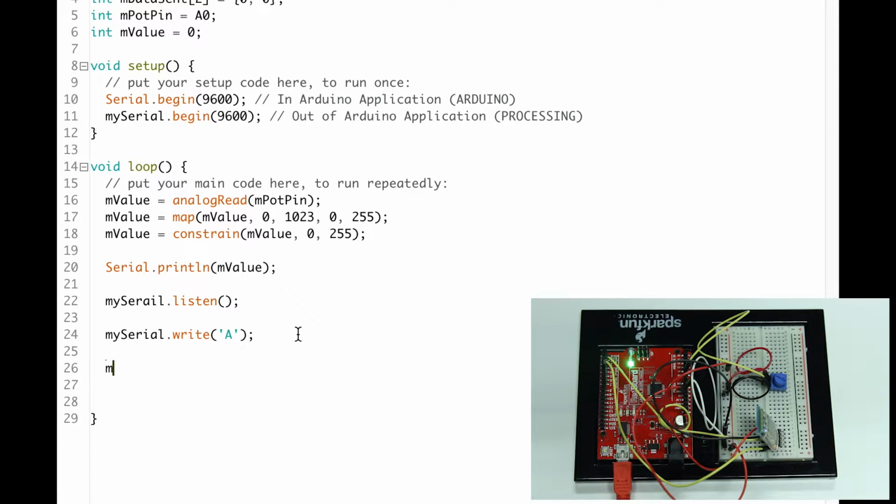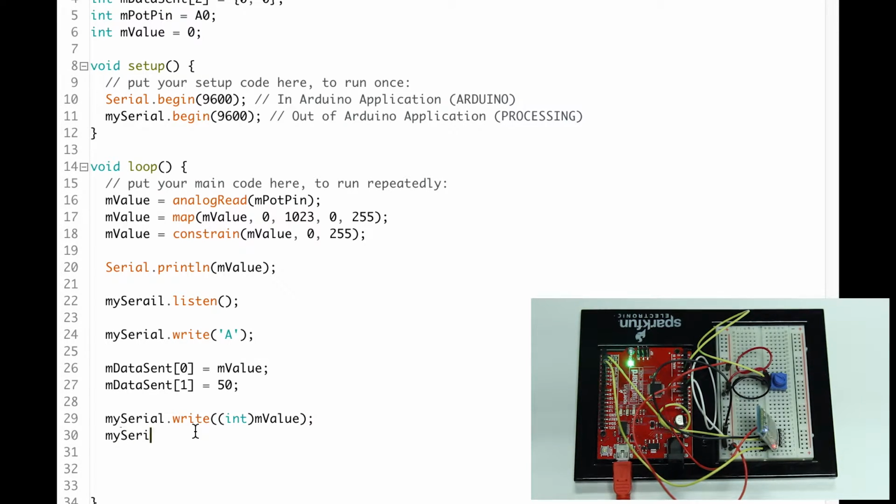Next up, I'm going to use my array to basically organize the data being sent better. Data sent 0 equals 0. Data sent 1 equals, let's say 50. Okay. I got my 2 variables there. Now I'm going to send over my 2 variables. I'm going to cast them to make sure they're ints. I know they're already ints, but just to make sure, if I type in a character or so, and I want to send an int, I'm always going to type an int here. mySerial.write int 50. Delay 100. So that's not too fast.